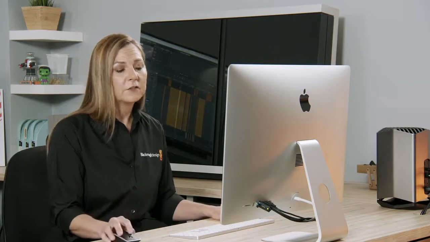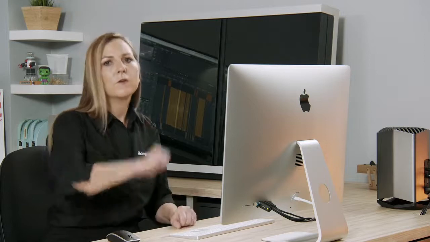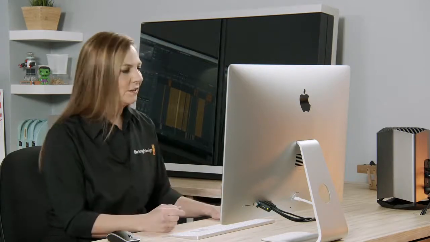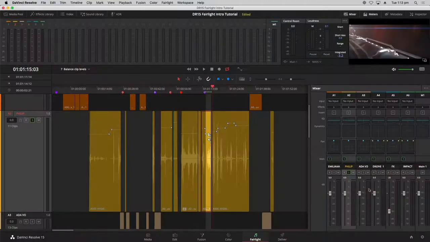And if you go through and you balance all of your dialogue clips within all of your tracks, I've never touched my meter. And what that means is when it's time to start mixing, the faders can just be used to make sure that the volume levels are good overall and balanced with the other tracks. And I'm not going around chasing dialogue that's all over the place because it was never balanced in the first place. So it's worth taking the time.